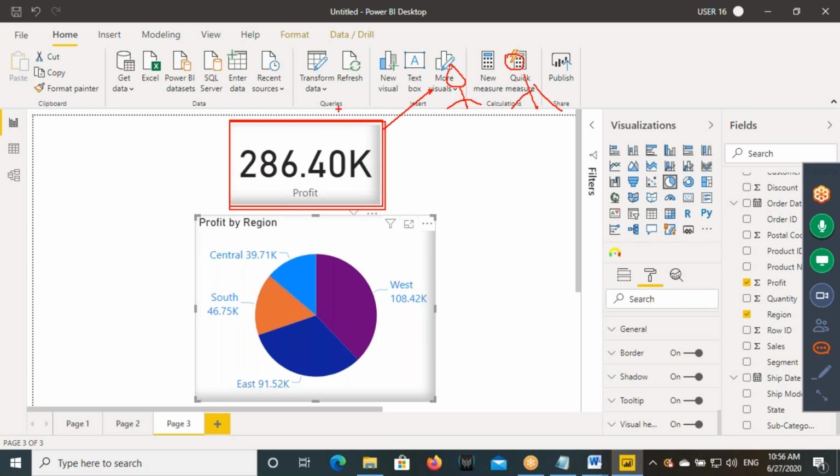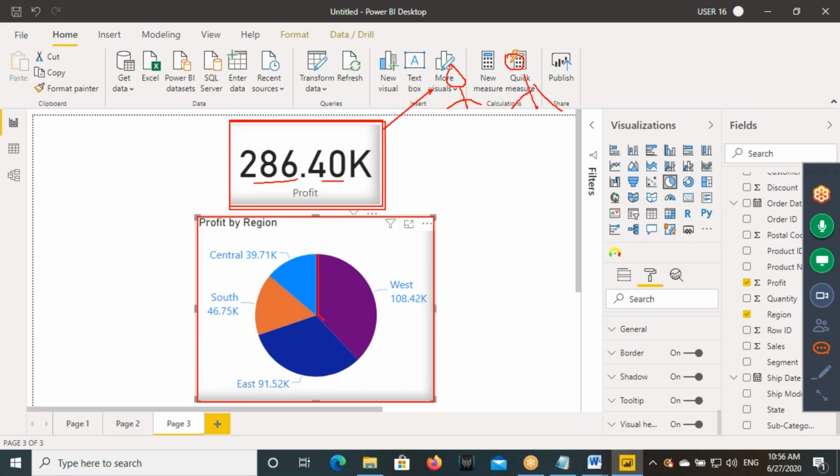I shared this report with my CEO. When he thinks that he has more profit amount in his hand, what will he do? He'll go and invest that money in some other business, right? Investing the money in some other business is an action. How is he taking the action? By looking at the data here, he's taking the action. When you show this visual to your client, which region is giving more profits here?